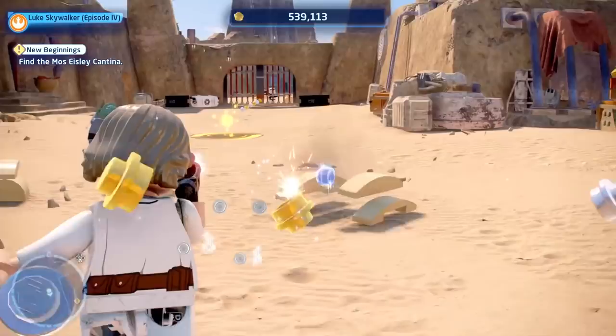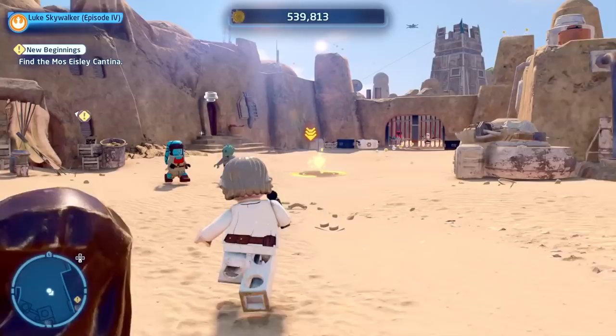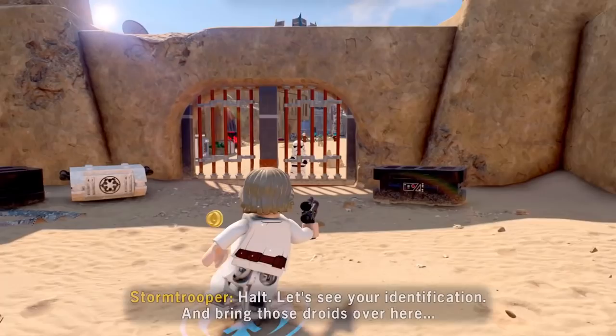Alright. I did want to see, did we run past... I don't know, I guess not. There's one droid that we sometimes see around ships that'll give us the option to buy stun multipliers.